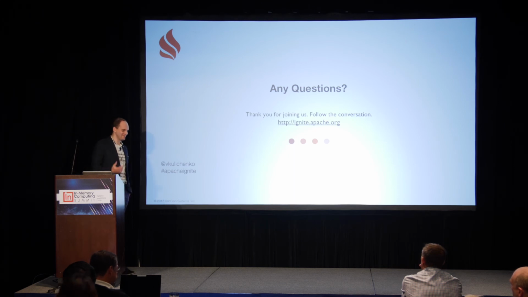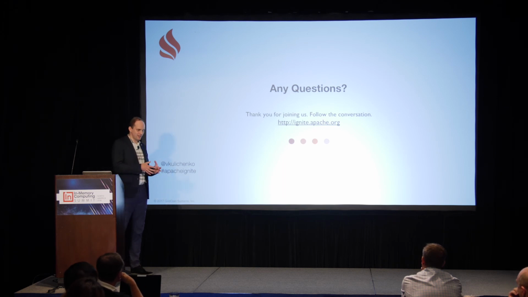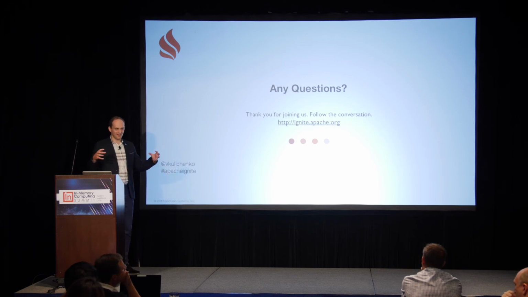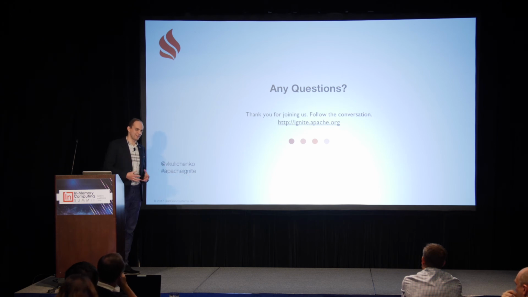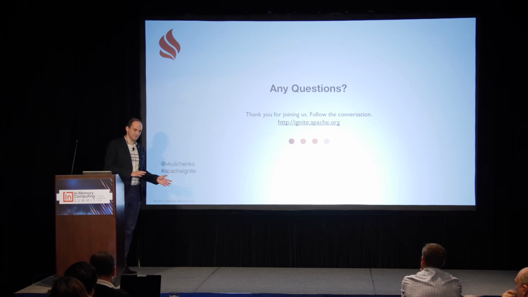We can brainstorm and find a workaround, but I don't think you can directly specify in this create table command that you want to use multiple fields for the affinity key. I'm not sure about that, but we can check it separately. Technically, the product architecture doesn't limit you to a single field, so you can have a composite object that is used for the affinity key. So maybe there is a limitation with DDL, which I'm sure has a workaround, but architecturally there is no limitation. So technically it's possible.